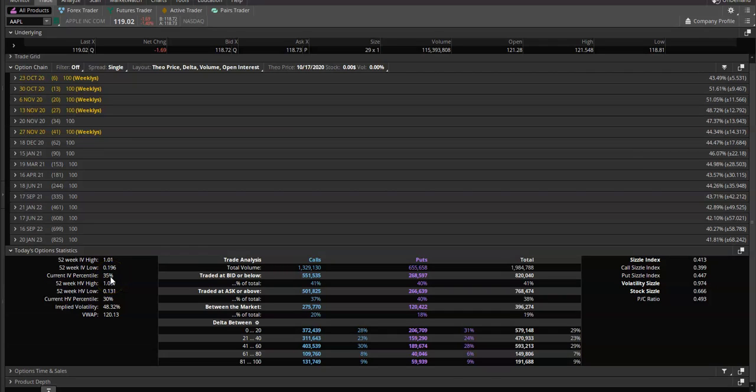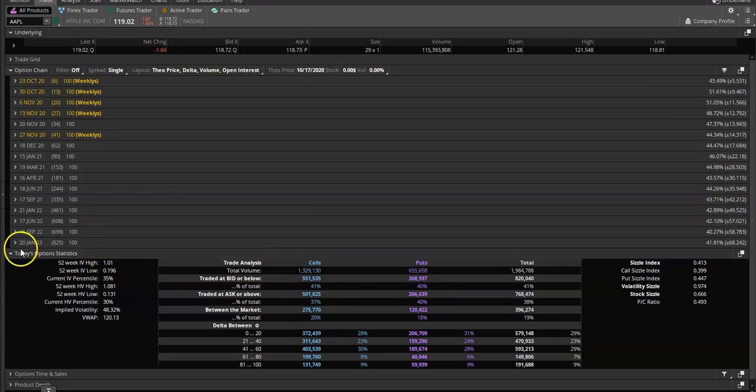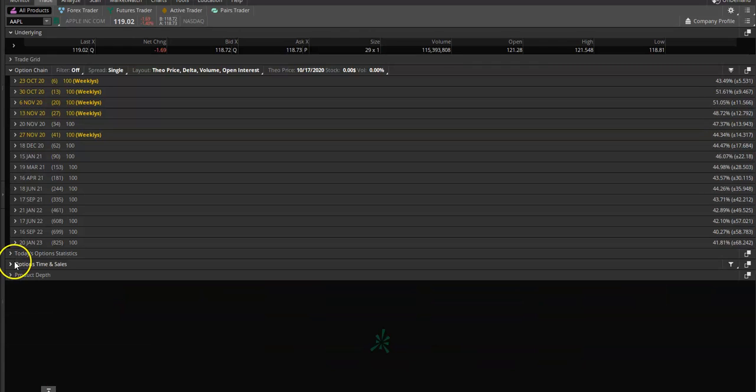So options are fairly cheap relatively. So you'd probably want to be a buyer of calls, not a seller of puts, when the IV rank is below 50. And then it tells you how many calls, how many puts have gone off, things like that. So it's really a lot of information if you're really big on option data.